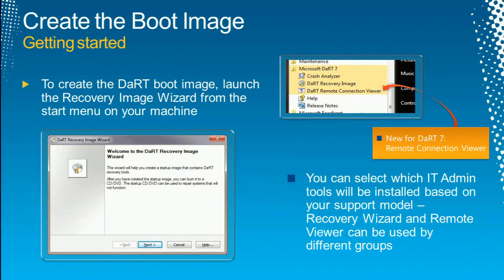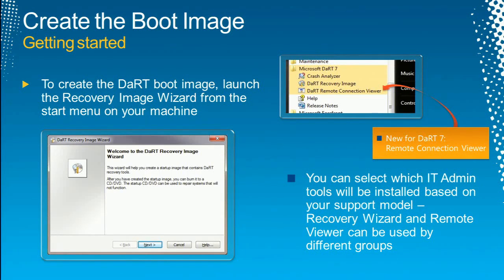Now, this is the second part, actually, the first part I mentioned about what you get from DaRT. That's the software you install on the IT admin machine. You can see there on the right side, that's the menu you get on your startup. It's Crash Analyzer, the IT admin side tool, the recovery image, which is the wizard that at the end of the day will generate the ISO, so you can deploy that, and end users and help desk agents will boot from it. You have the remote connection viewer, which is the IT admin side, the help desk agent side of the remote connection. It is not the same as remote desktop or any other viewer you have.